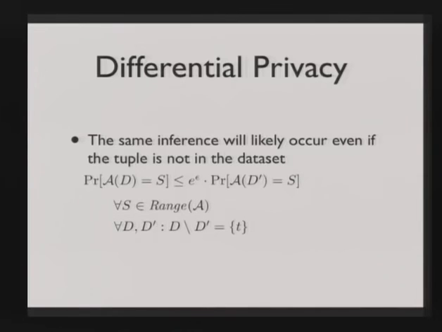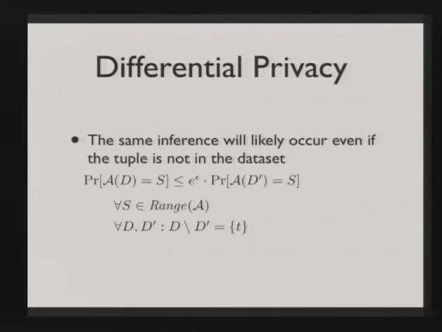So differential privacy tries to give you worst case privacy guarantees. It tries to say, I will afford you the luxury of not being in the data set when I release this data set. So if I have two data sets, one with your location information in it, and one with your location information not in it, then I will probably release the same information. And we can characterize this by this mathematical inequality on the slide. The probability that I release the same thing given two data sets that differ on one tuple only is bounded.